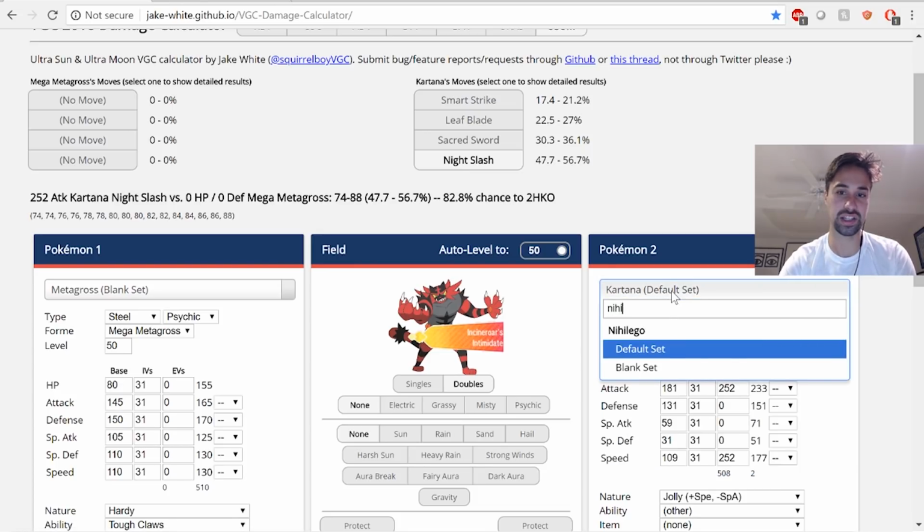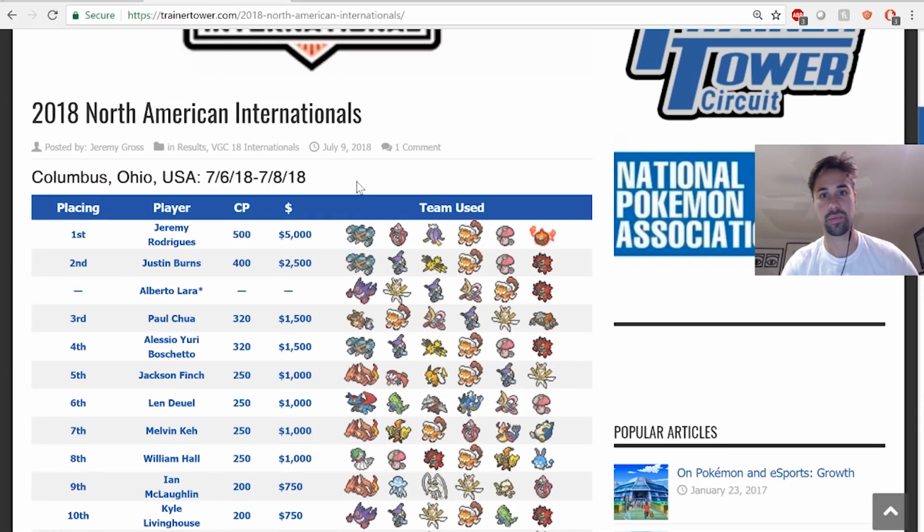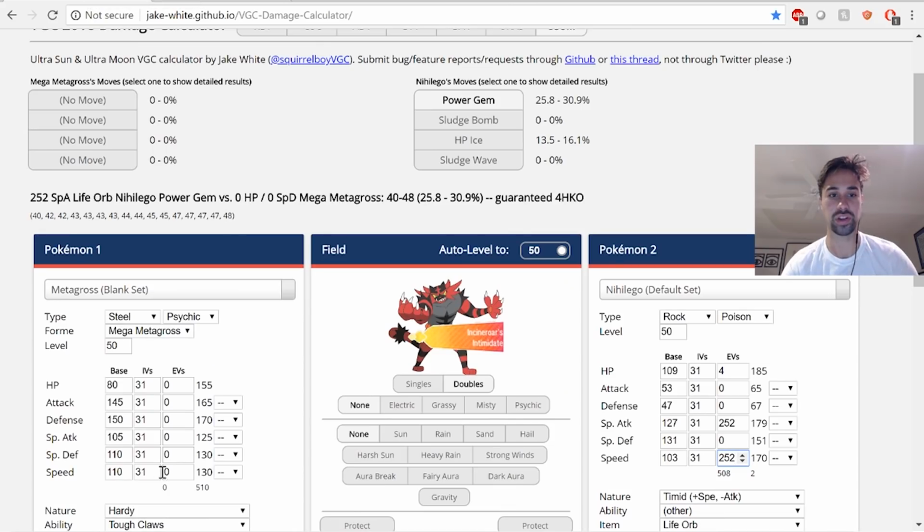The next fastest thing that comes to the top of my head is something like Nihilego, which is a 170 stat. On Jeremy's team, because he has Redirection, and Landorus and Driftblim for Tailwind, I don't think we need to outspeed Nihilego. It's also worth noting that the fastest speed Metagross can hit without an Adamant nature, without a Jolly nature, is 162.